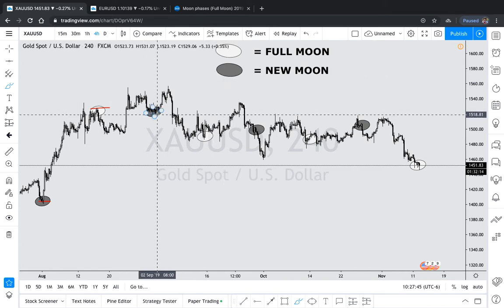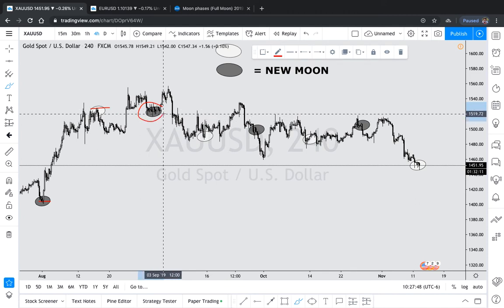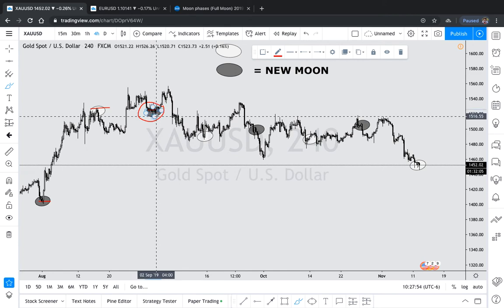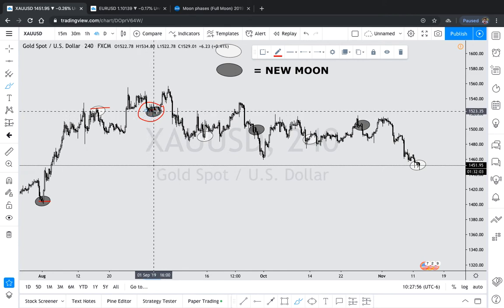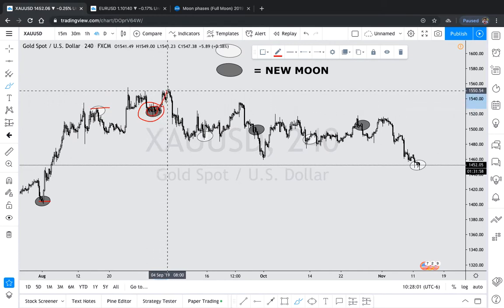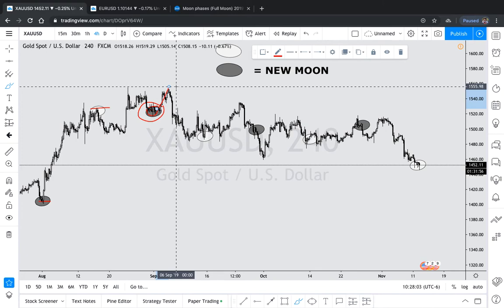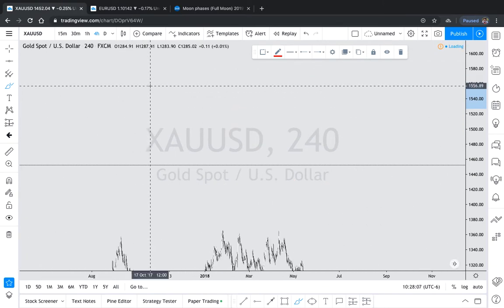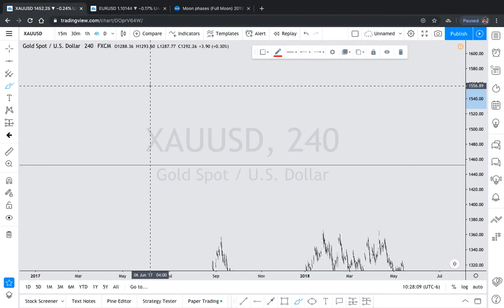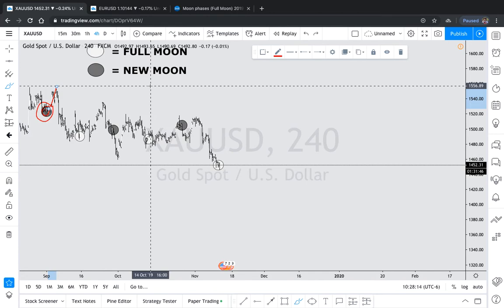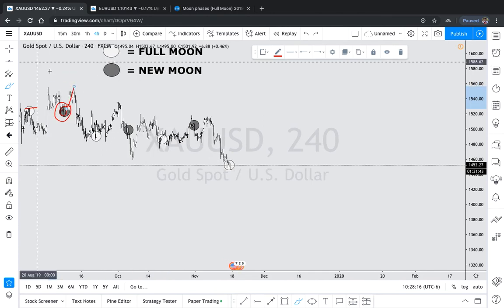But let's continue with this. So obviously in this new moon, this is where we see the market consolidate for so long. The new moon comes in on, when was it? It's around August 30th, around the start of September. And that's exactly when we have the market push up to all-time highs. This is the highest gold's been in a very, very long time. As we can see, gold has not been up here for quite a bit. So those are some pretty significant things to take into consideration as well.